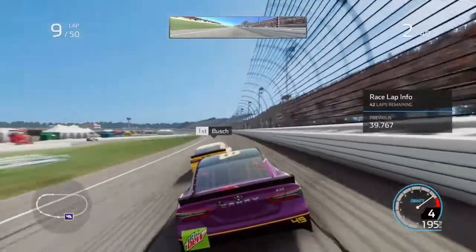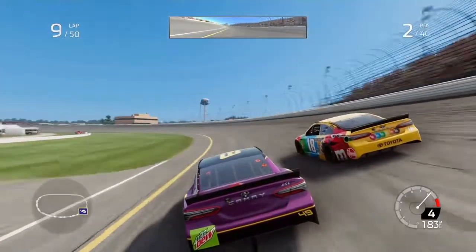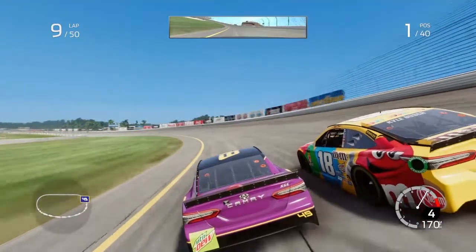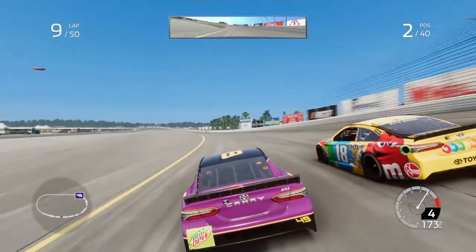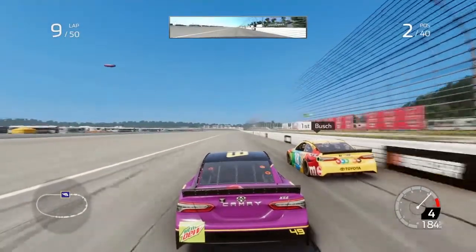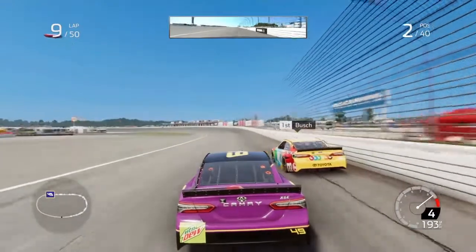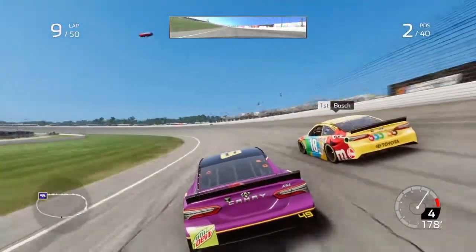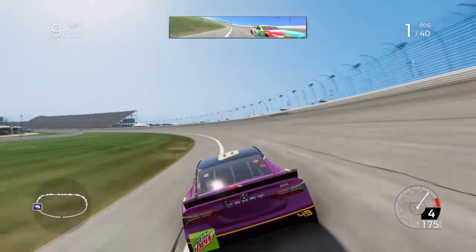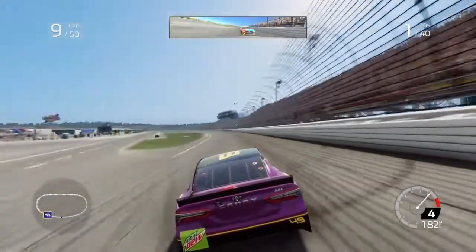This gap's really close right now. We only completed 8 laps, and this is getting really interesting. I'm going to get back underneath Kyle Busch. He's got that outside lane going. Still there. Not going to be able to get around him here. Still there. I had a very good corner in turns 3 and 4. Got room, you're clear there. And just like that, I'm going to take the race lead right back.